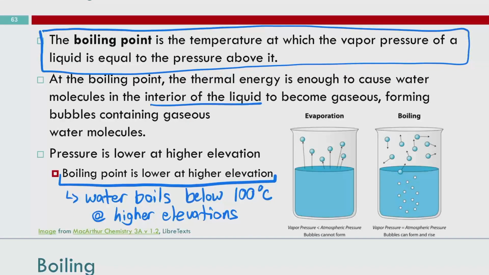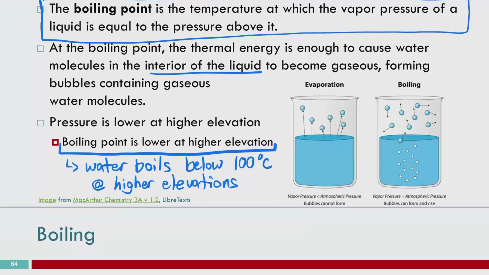So if you go backpacking and buy backpacking food, sometimes it says add boiling water and cook for this amount of time, and sometimes those packets will say that if you're at an elevation like 7,000 feet, add 5 minutes to the cook time. For every 7,000 feet above that, add another 5 minutes, or every 1,000 feet, add another minute. That's because the boiling point is lower. So it won't be able to get up to 100 degrees Celsius, and you're going to be cooking at maybe 96 or 95 degrees Celsius instead.